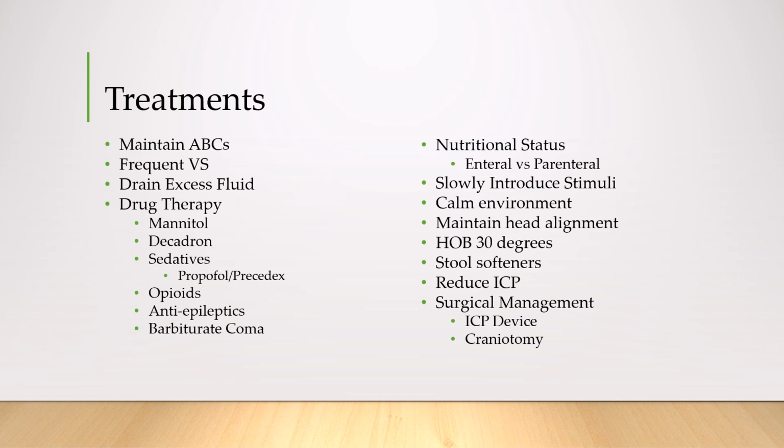You also should be watching all the electrolytes in general. If you are trending, which you should be in Epic, you can just click it to trend. If you see any of the electrolytes starting to drop, we should be replacing it before it's abnormal. So if the magnesium is dropping, it was 2, now it's 1.8, now it's 1.7, we should be giving magnesium. It's trending, okay? Call the doc, get the orders in if they are not already ordered.